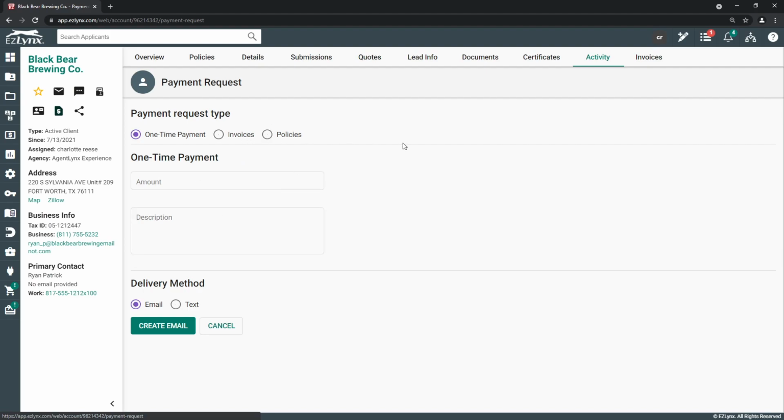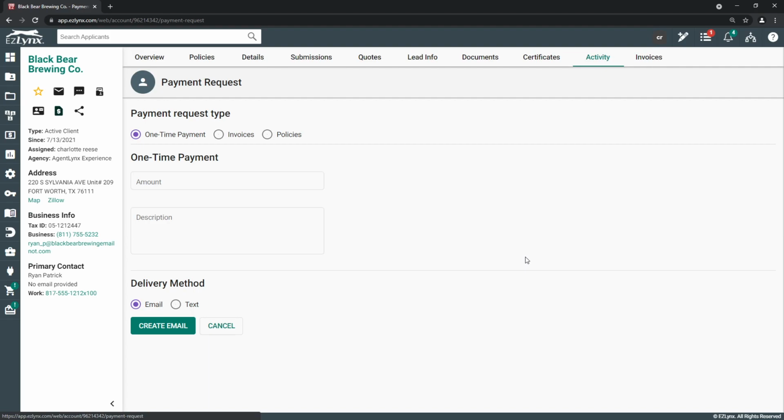Yeah, so EZLynx introduced the payments feature last year, the ability for agents to get payments from their customers through Client Center. Agencies are loving it. Many agencies are using that, right? This upgrades the payment processing experience for agents by providing a simple way when they are servicing their account to collect the electronic payments by sending a request, right? Oh, okay, I get you. Yeah, so instead of customers having to go and pay, this sends a request to them, and the customers can simply go and make the payment in Client Center.